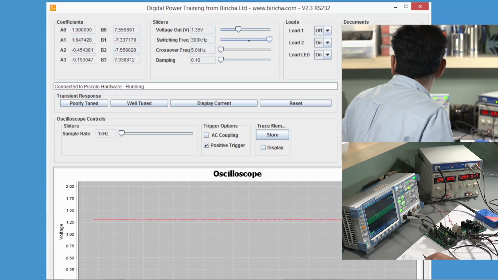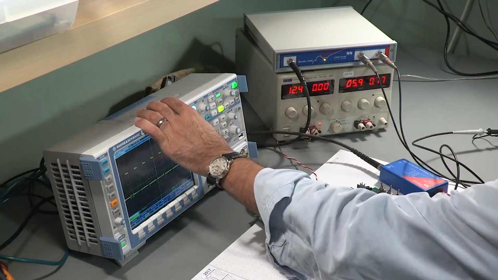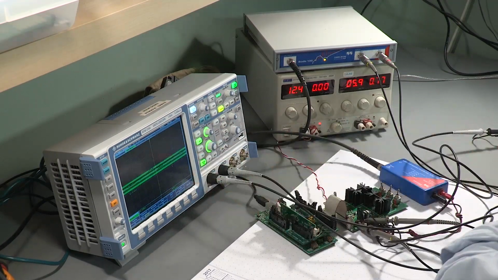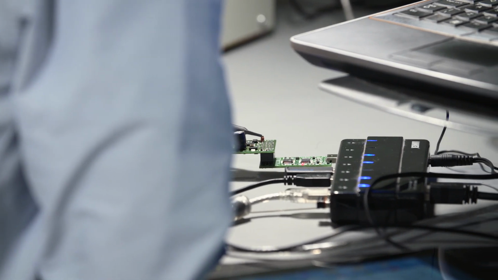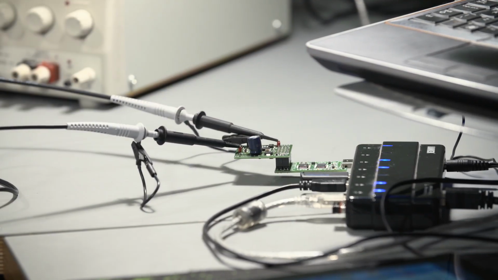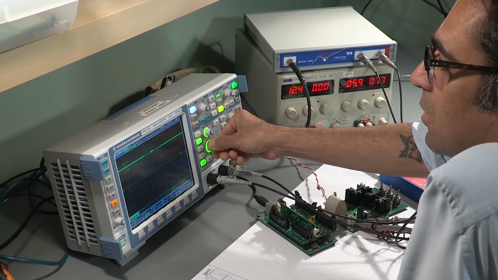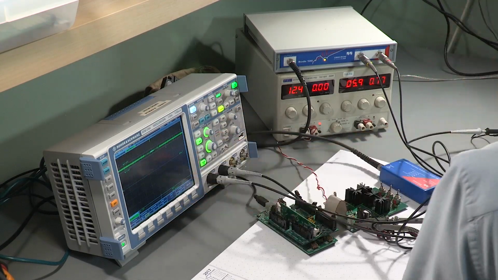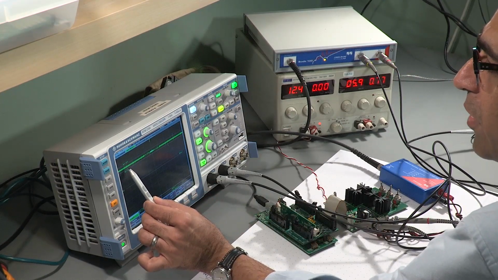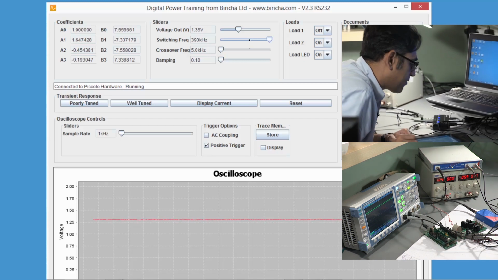If I turn on channel 2 and connect channel 2 to the output voltage, you can see that this oscilloscope is measuring it around 1.49 volts. Over here, it is set to 1.35.